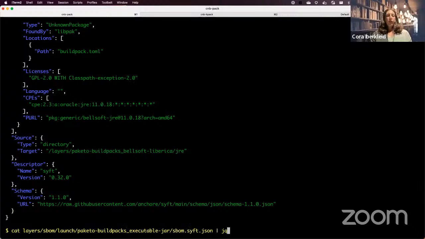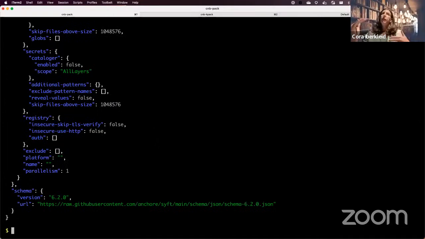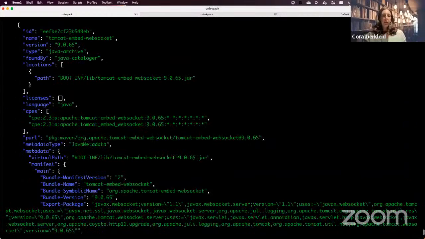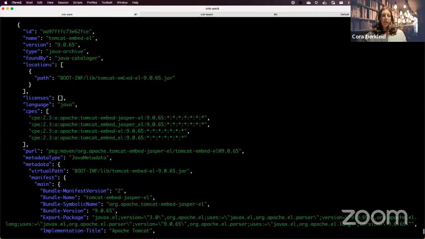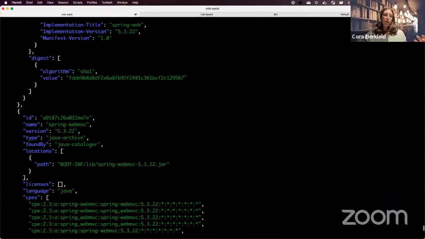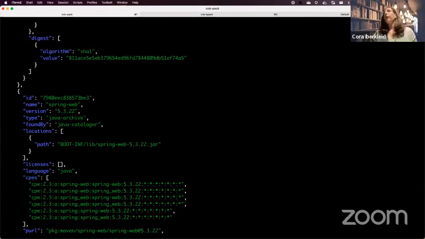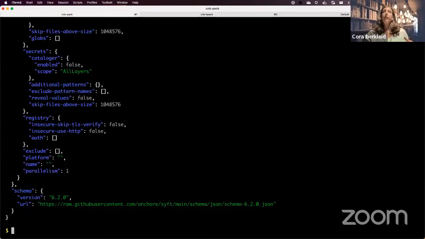here, even if you look at a POM file, you have some level of information, but this really explodes all of the detail. And so every Java library, like here, Tomcat Embed WebSocket, every Java library and its version. Obviously the Spring Boot ones were here. So if you wanted to know what version of Spring Boot, it's a little hard to find, but it's all in here. From an operations point of view, this is really powerful, to know exactly what was in there. Take the log4j issue, for example: if you could just scan all of your images, you would know exactly which ones are vulnerable.